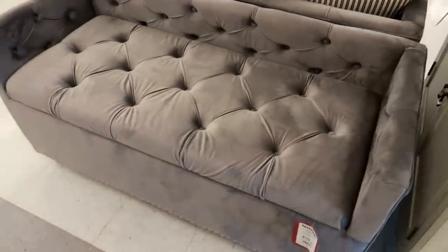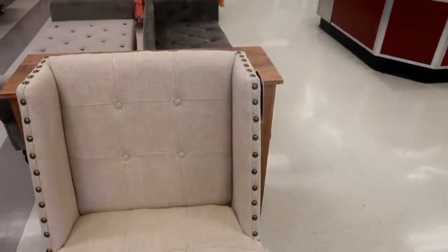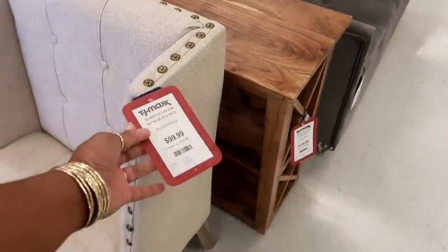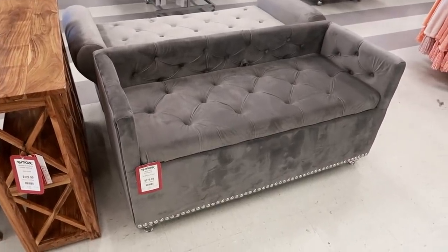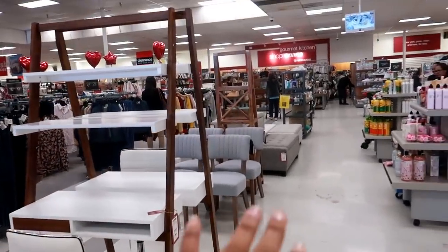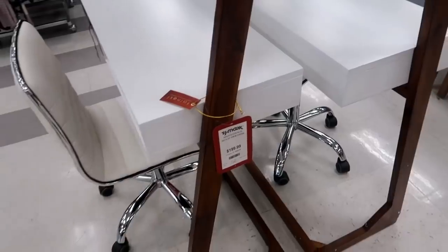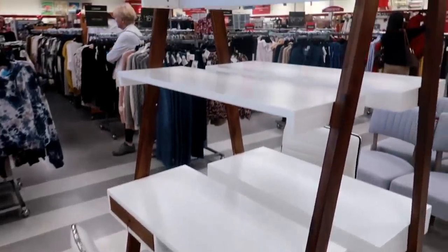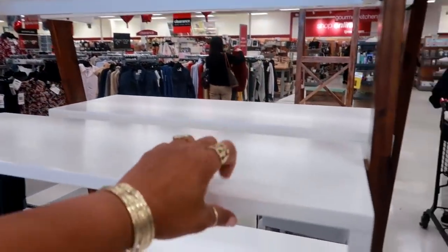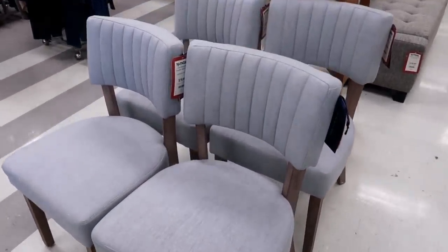This one is $179 — I think it has storage, nope, that would have been cool if it did. This chair is $99, $129 for that table, and that one is $179. They put a lot of the furniture in the middle row right here. This shelving unit is $199 — it's kind of cool. Look at the bottom — it's tall so you could be sitting at the desk right here and then have stuff over you. I like that. These chairs are $79.